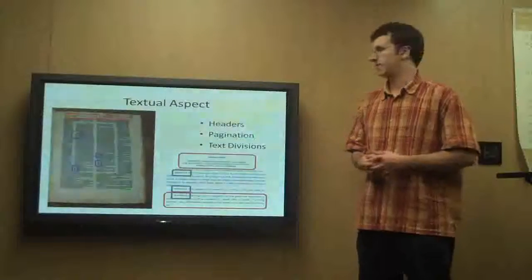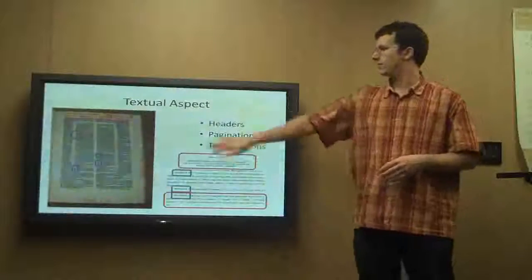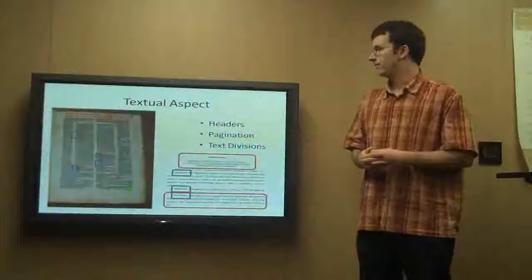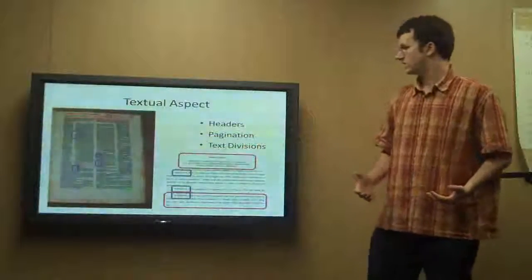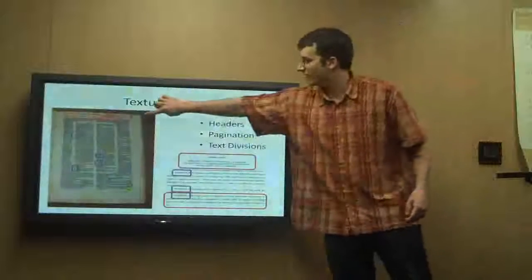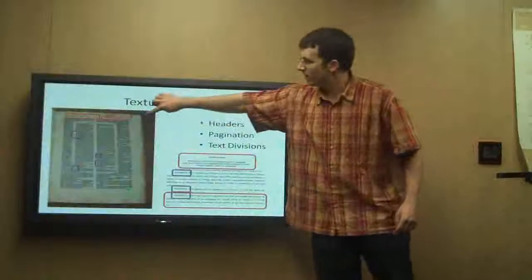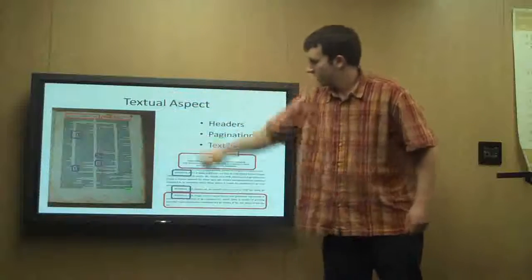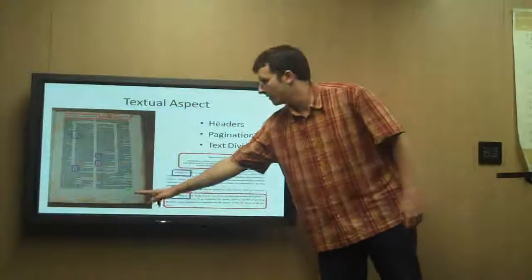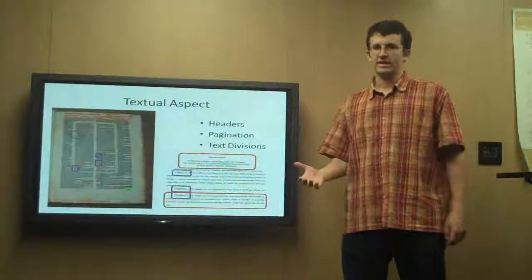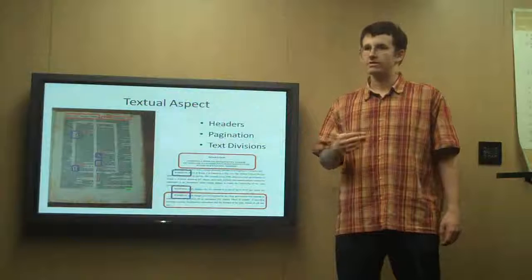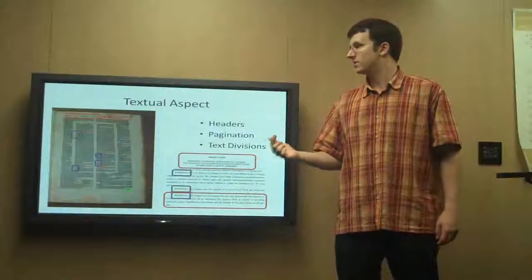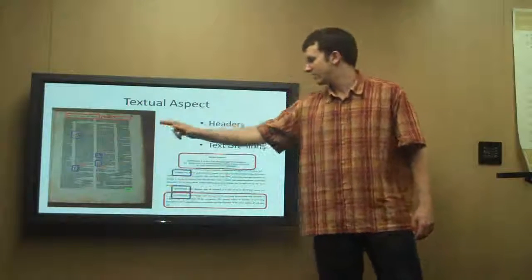Some examples of textual aspects are here. This is a law book from the 1400s, and this is also a law passed in Georgia within the last 10 years. If we look at headers and footers, we can see that each document has a clearly defined header. So in this law book, if you're flipping between the pages, you can easily see what subject you're on. We also have pagination down in the corner as a page number, which is just meant as an index, a reference point, so when you're going between pages, or if you have to go back at a future time, you can remember what page you were on. You can find that page using these page numbers as well as the header.